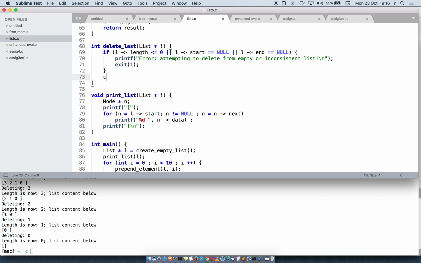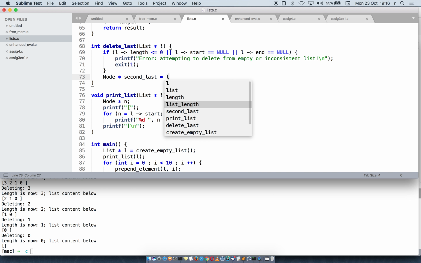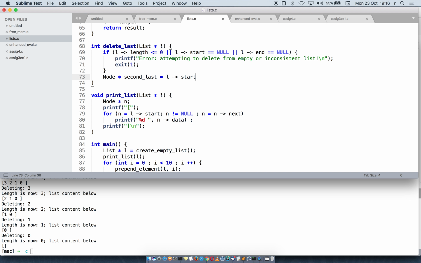So, node equals L.start. And let's write a for loop.